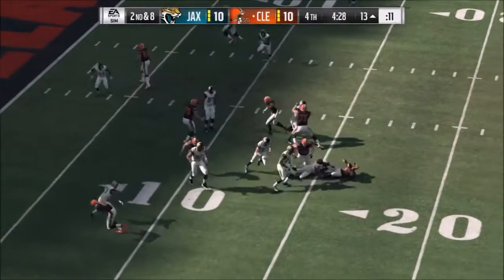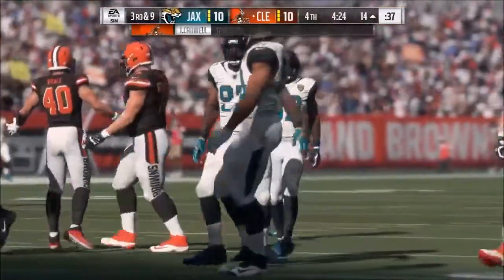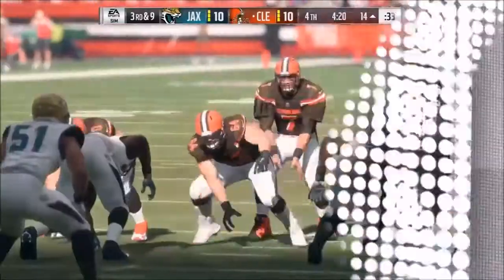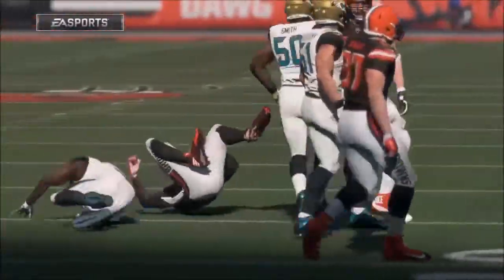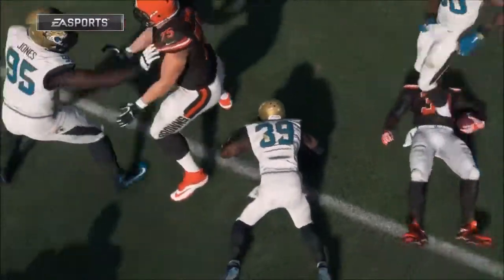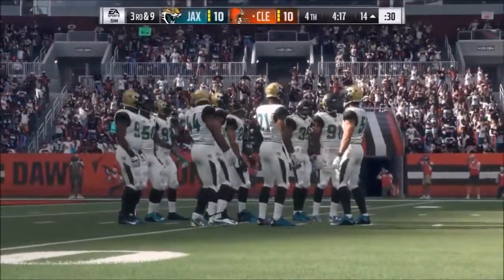They'll run with Crowell. No dice this go-around. He's hit behind the line and taken down. And they'll lose a yard that time, and that's going to lead to a third down. Count me as a little bit surprised by what we just saw there because this has been a pretty long drive, and normally you think that wears down a defense. In this case, looked like the offensive line let them down a little bit. Yeah, allowed the penetration and the ability to stuff them for a loss.